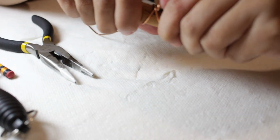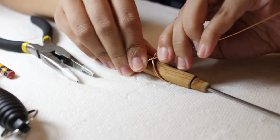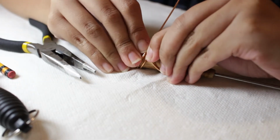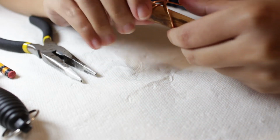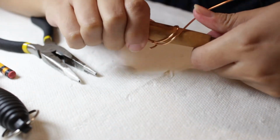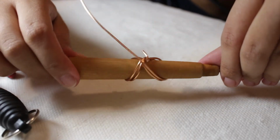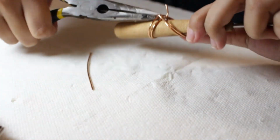I did have a hard time trying to mimic the figure of 8, mainly because I have very sweaty hands and the wire is kind of rigid. The wire is quite thick. It is a gauge 16, and according to some articles I read online, the best gauge for rings is gauge 16. So I stood my ground and just struggled a bit, but I was able to shape it. As you can see, with a little hard work and patience, we can get the shape that we want.